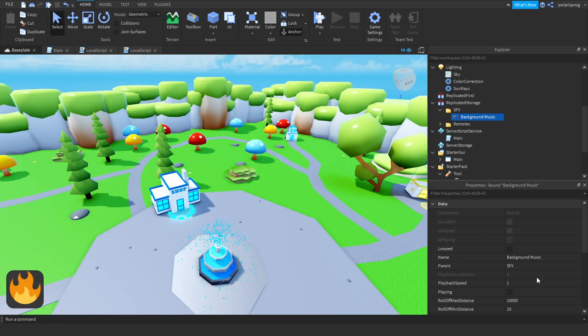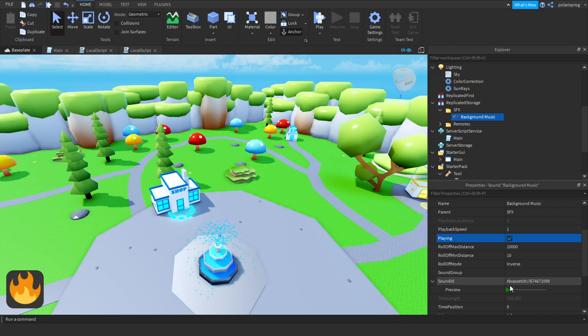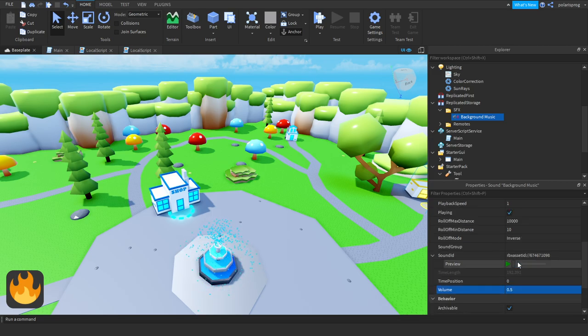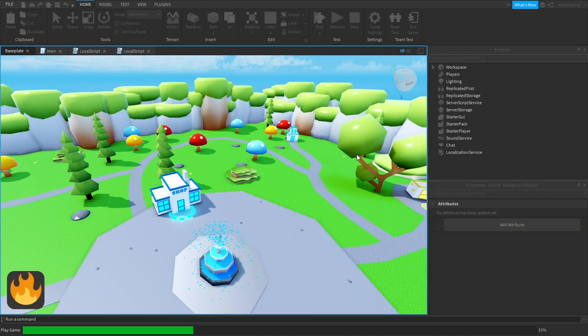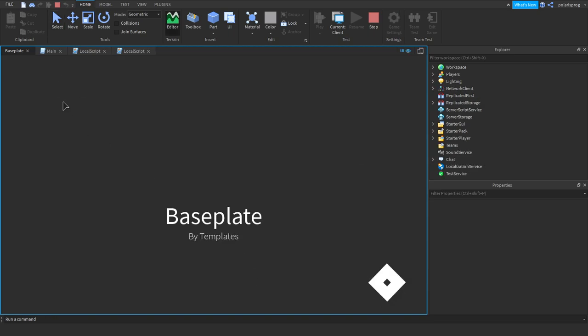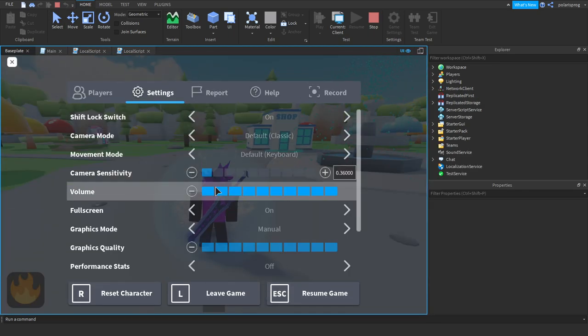Let's use this one for now. Just check looped and playing, and set the volume to 0.5. And yeah, if you go ahead and play your game, it should play. It's way too loud.